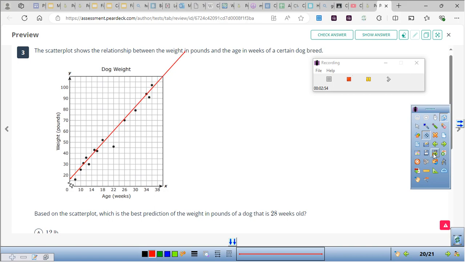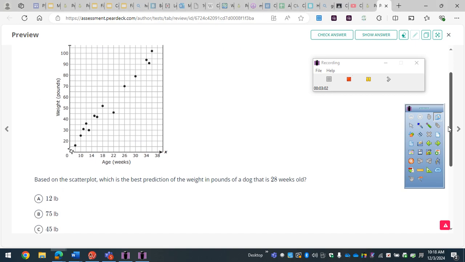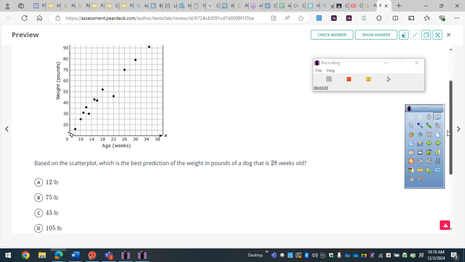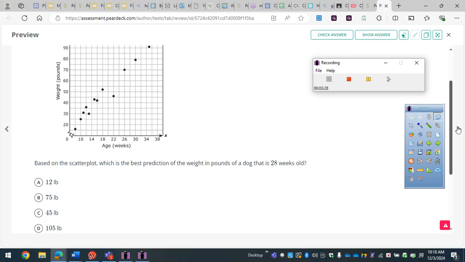So let's see what the question is going to be. Okay, we come down here. Okay, so I get it here. Now draw a line through here and roughly here. Around there. And we'll go to 28, which is here. Go to the line that I drew. Come around this way, about 75-ish. So I'll go 75 is my answer for that one. Pretty easy, guys. Pretty quick. Bad thing is the screens are not that friendly, but you can get it done.